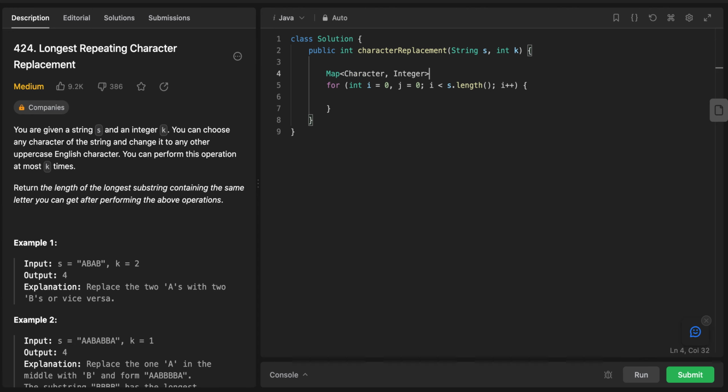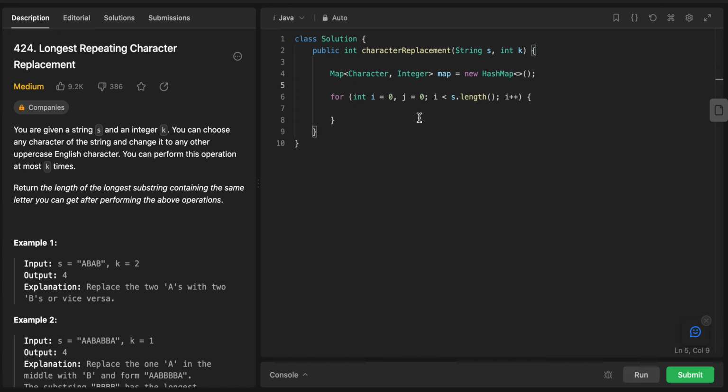So a Map of character to integer, new HashMap. We are getting the character, let's say C, char at I. So for the right side of the window, we get the character, the right char, and we'll be counting the frequencies of it.